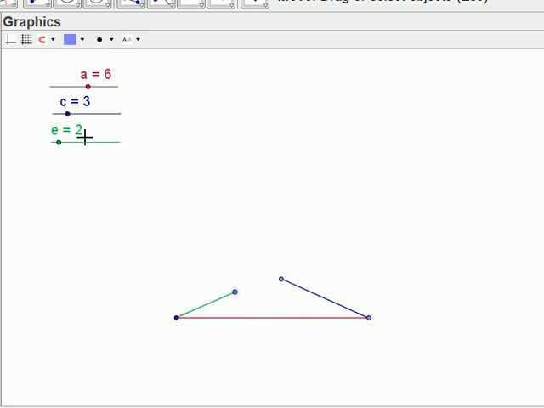And how do we know that? We took the two shorter sides and we added them up, and the two shorter ones is not bigger than the third side. So if it's not bigger, then it's not a triangle. That's all you got to do. You don't have to do all this stuff down here. This is just so you can visually see what's going on, but it kind of shows why this is not a triangle.